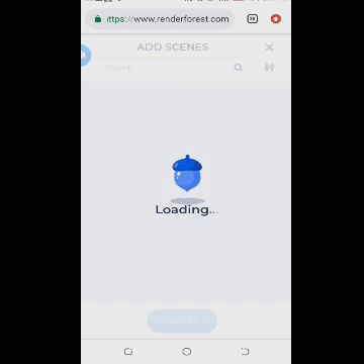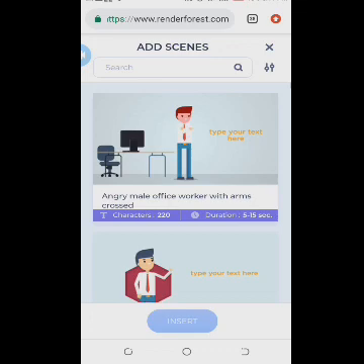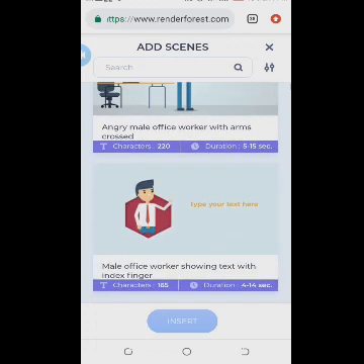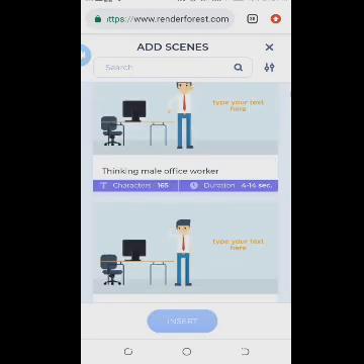But if you click on the last one that is there, you have to be the render forest will be the one that will be adding your scenes based on your full stop once you have a full stop in your script. So now, like I always say, make sure you always have your script for every animated video you want to do. So these are different scenes depending on what you wish to go for.